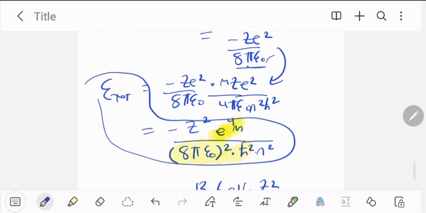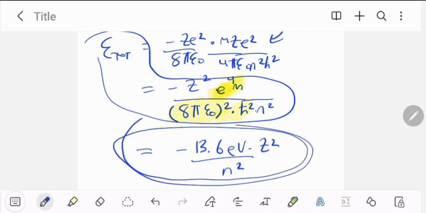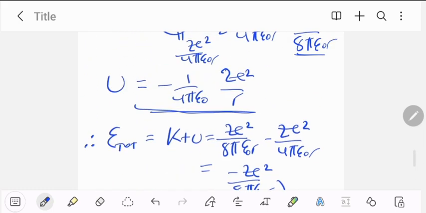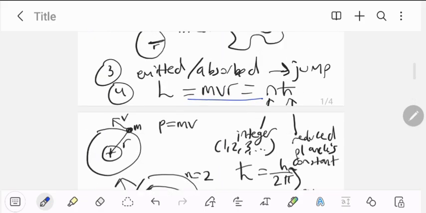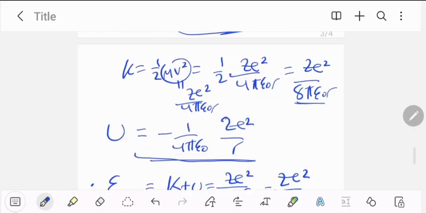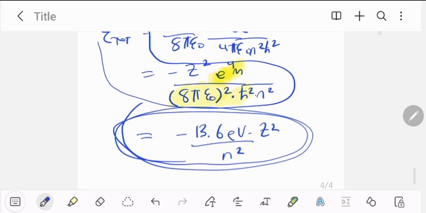Very lengthy derivation. That's why I suggest you just memorize this expression. You're not going to be able to derive this in a trial exam or HSC exam. It's too time consuming, but that's where it comes from, as some of you have requested to see the derivation. There's other ways to derive it, but this is one of the best ways, I think.